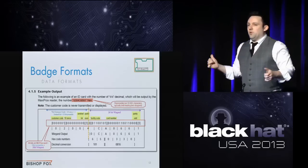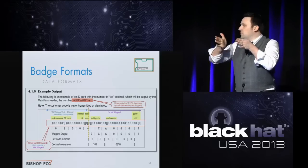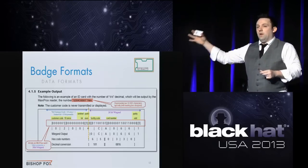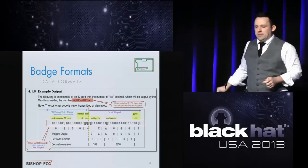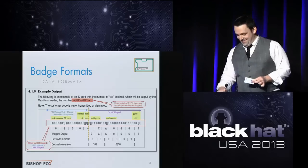So when people issue you a 35-bit card, or as you guys are upgrading, all it's doing is taking advantage of that 10 zeros and working its way over. It's just taking that buffer. But it's always 44 bits on the card itself. And you actually see the leading 0 there in hexadecimal in the manual. It didn't drop it. It took me forever to find that.